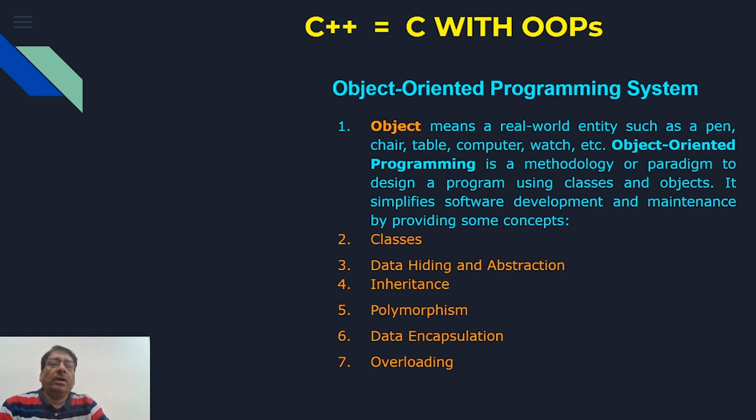So with that concept, what we are trying to understand today is the features of OOPS, wherein we talk about terms like object and classes, because these are the terms we are going to make use of every day in our C++ class. And when you make use of classes and the concept of object, then you can perform data hiding, abstraction, inheritance, polymorphism, data encapsulation, overloading, and so on. Let's try to understand each one of these in detail.